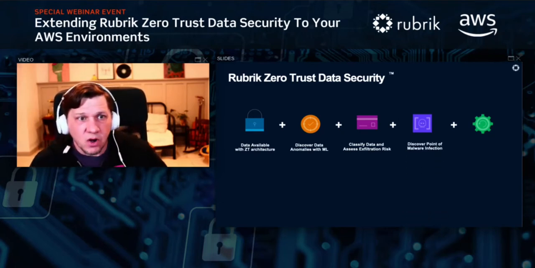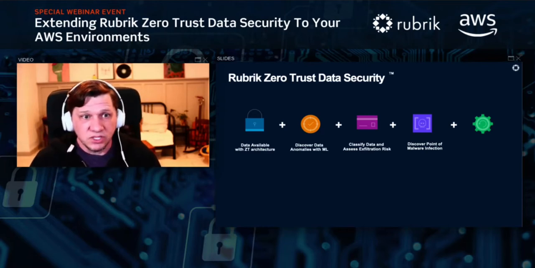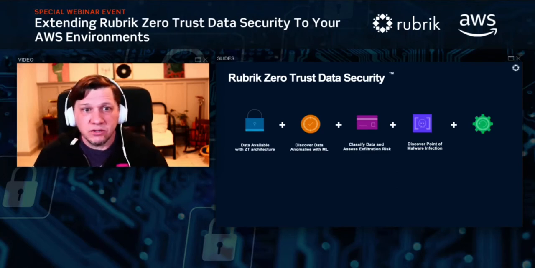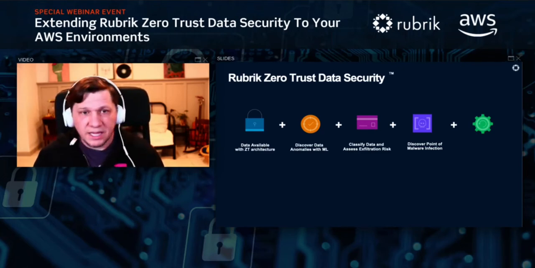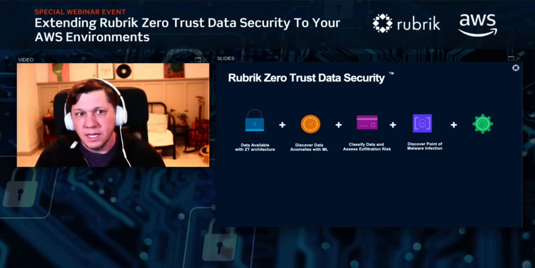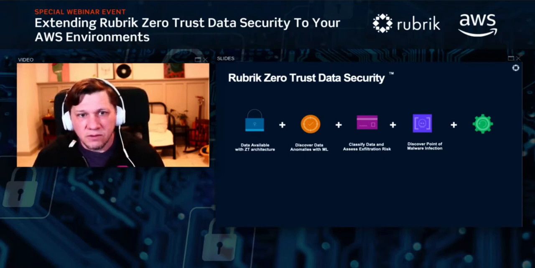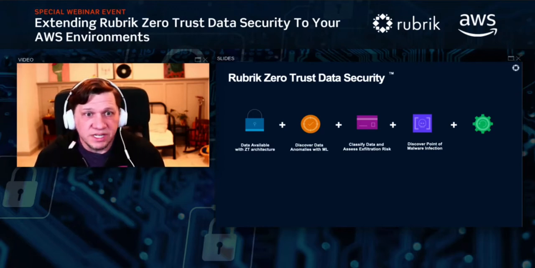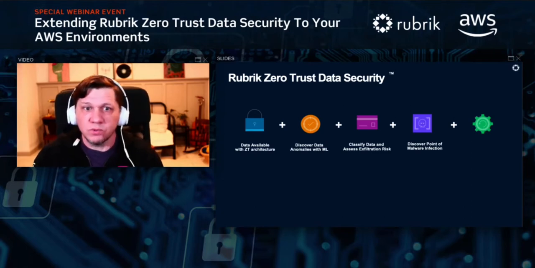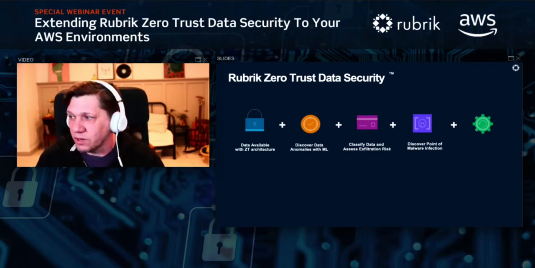Then we have our incident containment service. This is our newest service, which has basically just been announced. What this does is allow you to pause all the access and activities in the event that there's been some sort of compromise or threat. And we could dive deep into all of the different snapshots and backups, discover what's in there, and quarantine data within that. So when you go to restore back, you're not simply going to reinfect your environment when recovering.